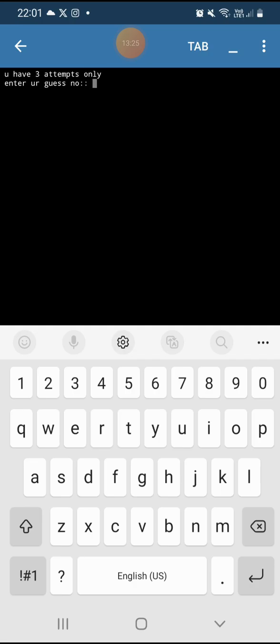You have 3 attempts only, initially indicated. Guess number: one random number is generated and stored in the rand variable. Now it is asking guess number, 5. Your guess number is less than rand, that means 1 attempt is over.